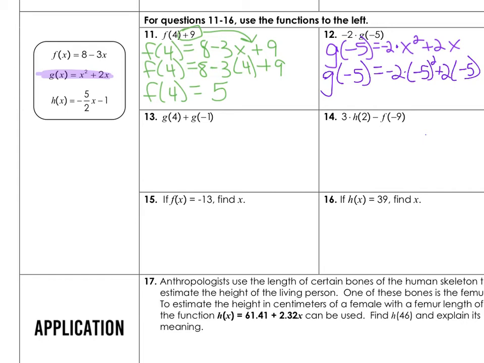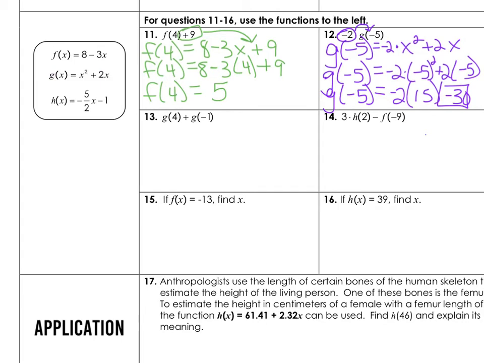And now you're just going to evaluate that whole thing. And I just want you to know I'm going to keep this 2 out front and evaluate what's in the parentheses first, okay? And that should give you a negative 30 as your final answer. The reason why I did that is because this negative 2 is being multiplied by this entire equation, so you need to evaluate that first.